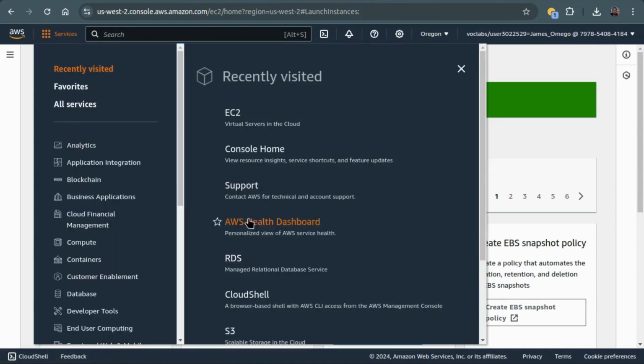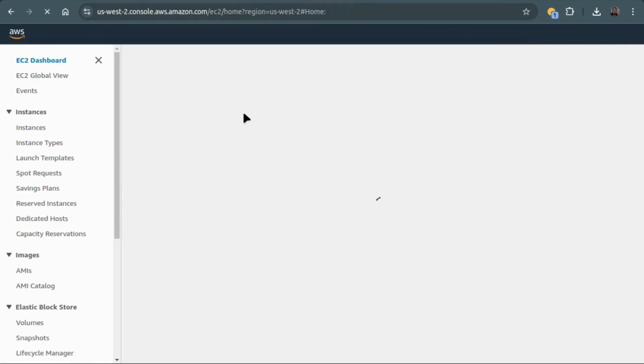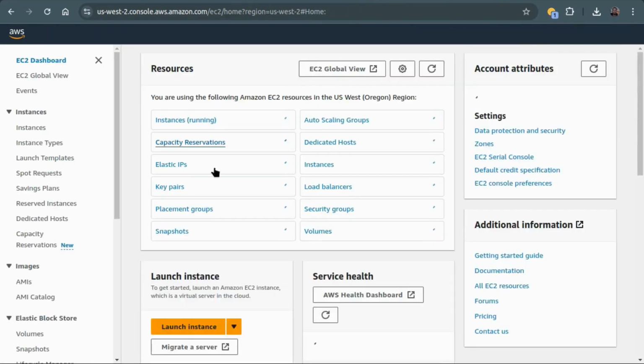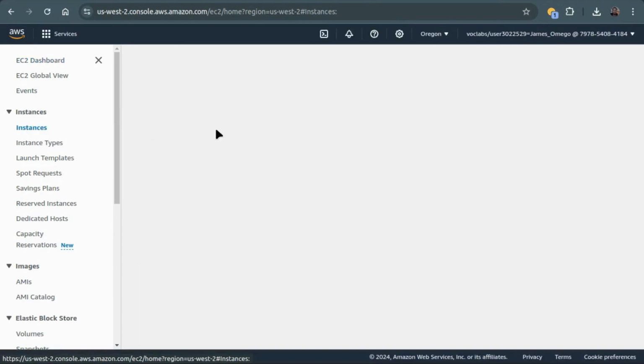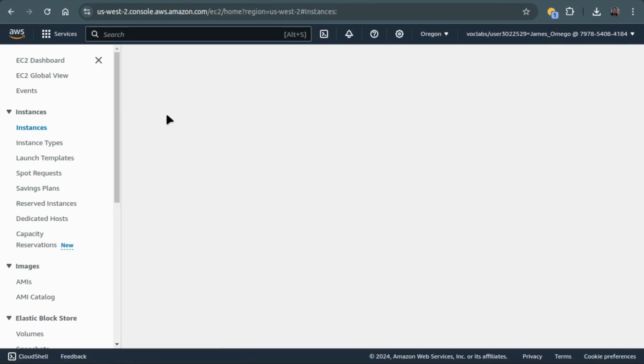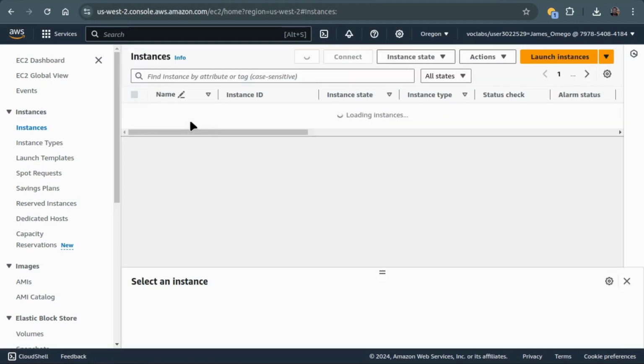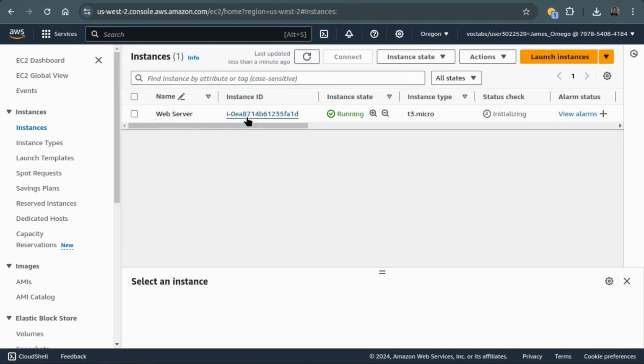If you want to see our instances again, we navigate to instances to check if our instance is already launched. Alright, so we have the web server that is already running, but the status checks have not completed.